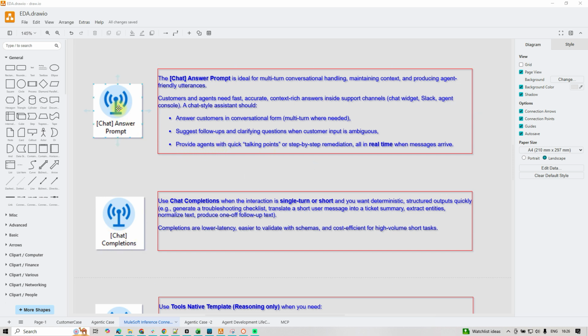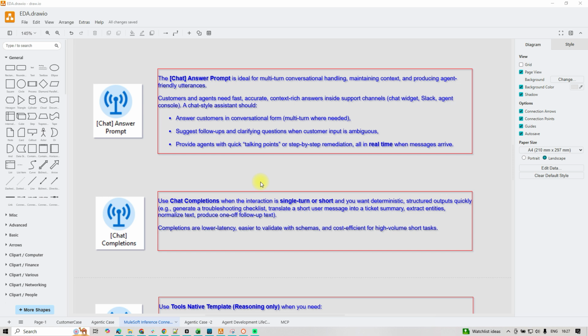The chat answer prompt is basically ideal wherever you need conversational communication, which is multi-turn and within a context, where you feel that you are not interacting with an agent, but with a human.